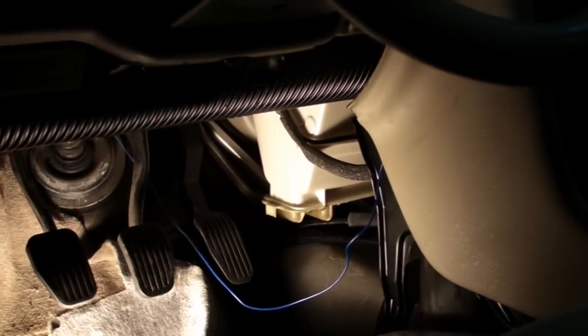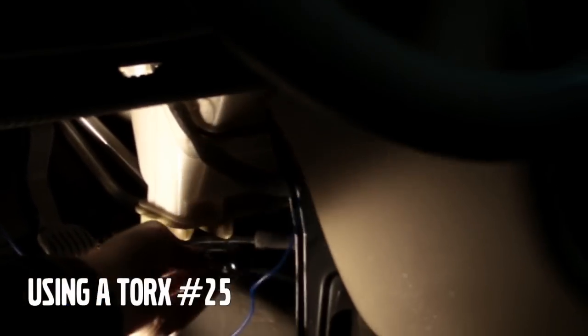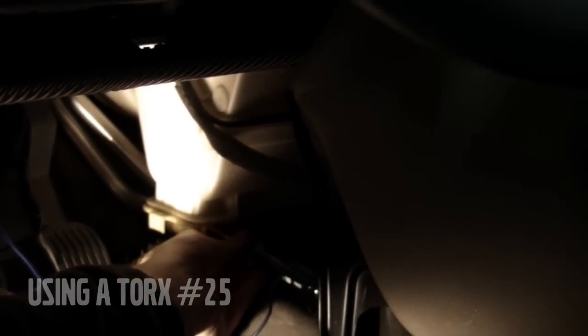Then you disconnect the coolant pipes from the heater core. It's a Torx 25, and it's located between the 2 fittings on the bottom of the box.